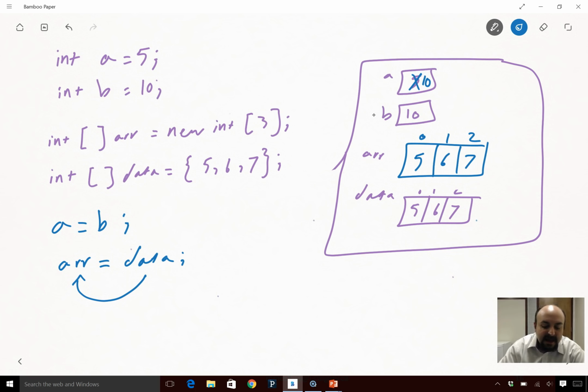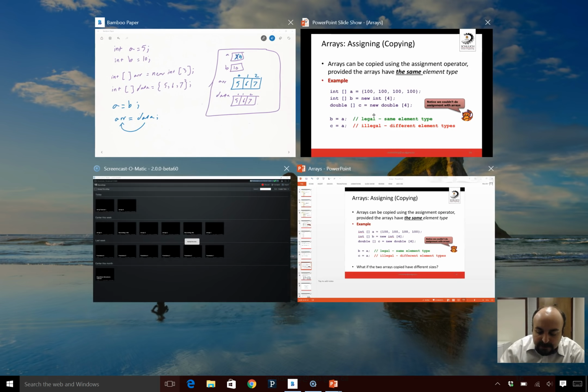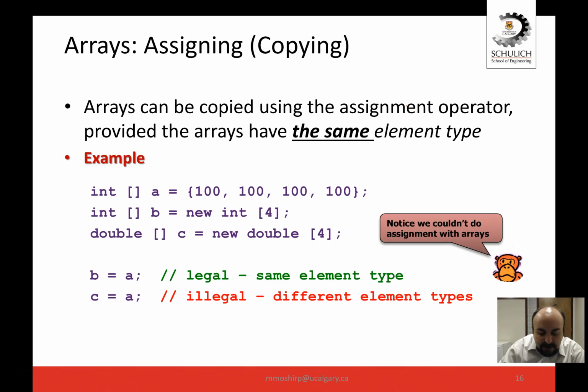The key is these arrays need to be the same type. So, for example, we have array a, it's filled with hundreds. We have array b, it has 4 cells, each cell contains a 0, and we have a double array c that has 4 elements that each contain 0.